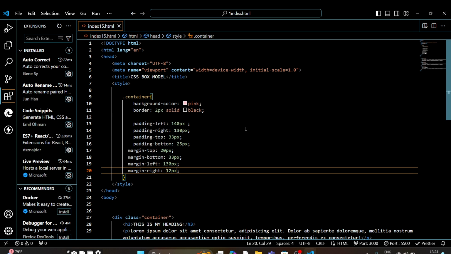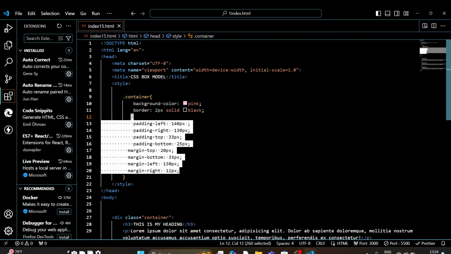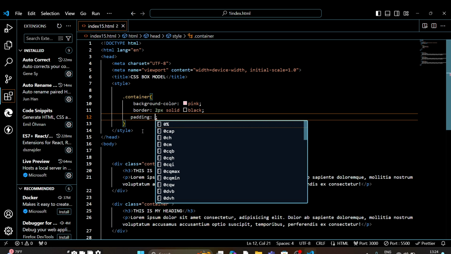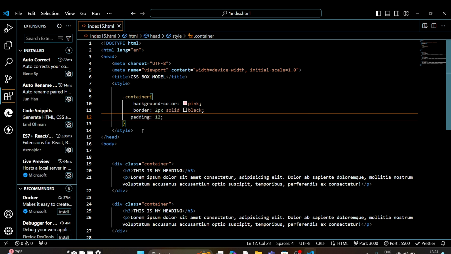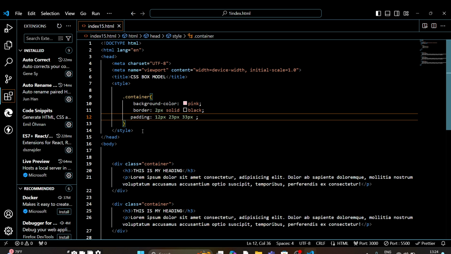Instead of writing all this, we can simply write padding, then 12 pixel top, 23 pixel bottom, 33 pixel left and 10 pixel right.